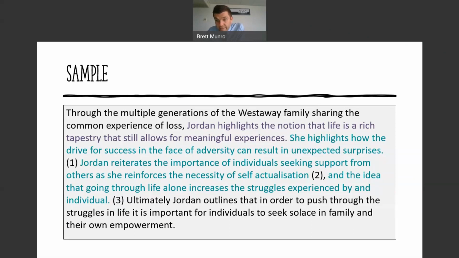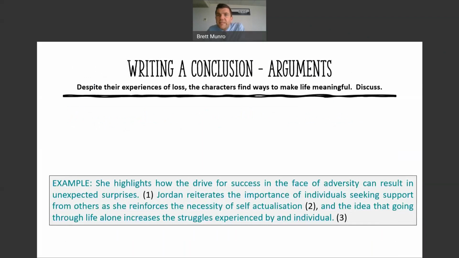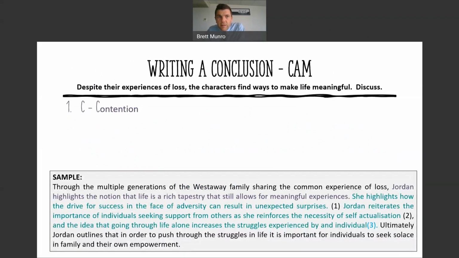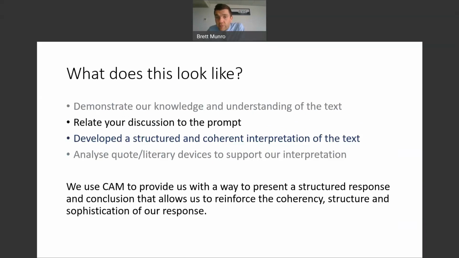So hopefully from this PowerPoint, this example, you've been able to recognize and to learn how to write an introduction and a conclusion. Just to sum up what we've looked at today. The important components of a conclusion include relating your discussion to the prompt and making sure that you've developed a structured and coherent interpretation of the text. Your ideas and your analysis are introduced and developed throughout your body paragraphs. And in your conclusion, you're really just providing a summary and synthesizing what you've said before.